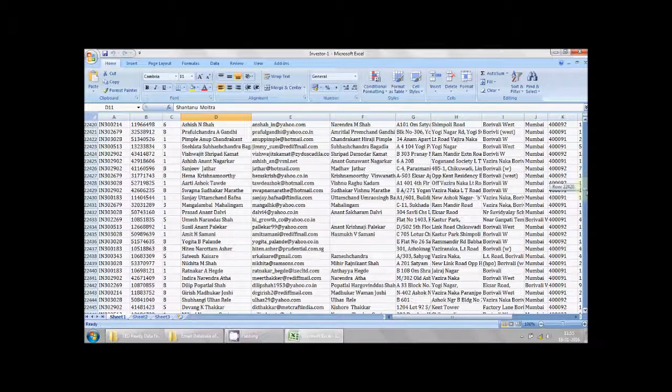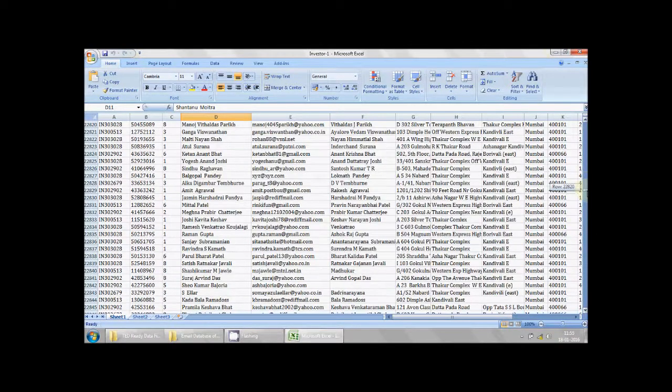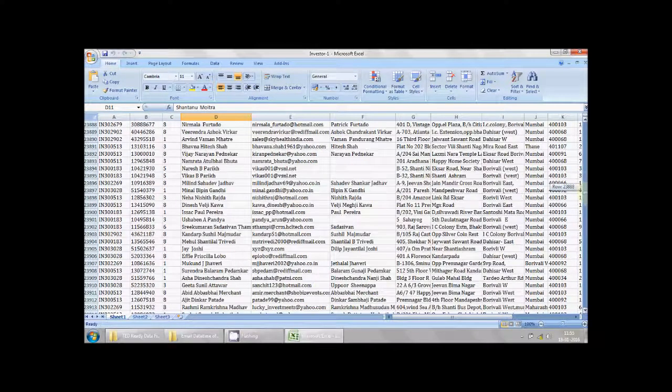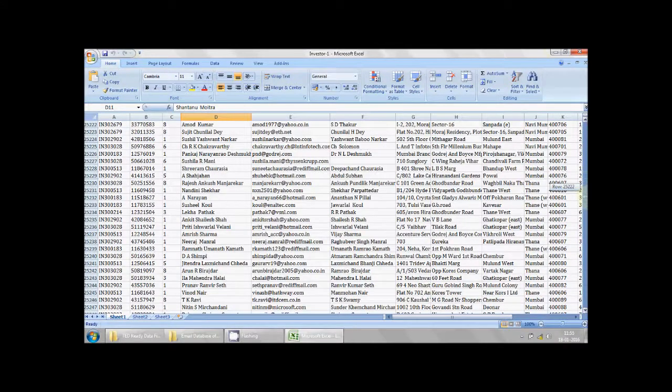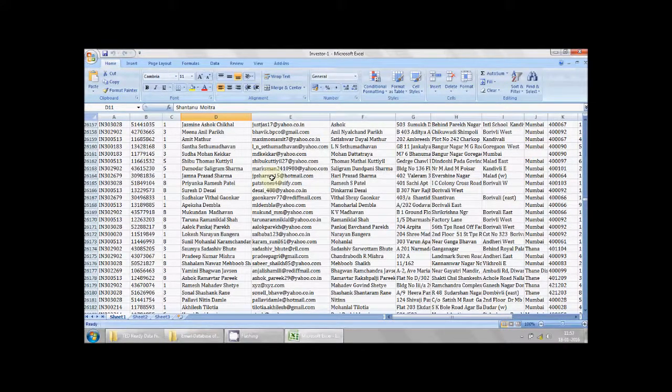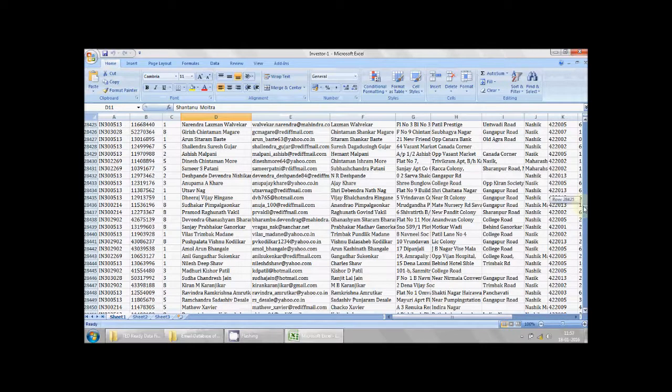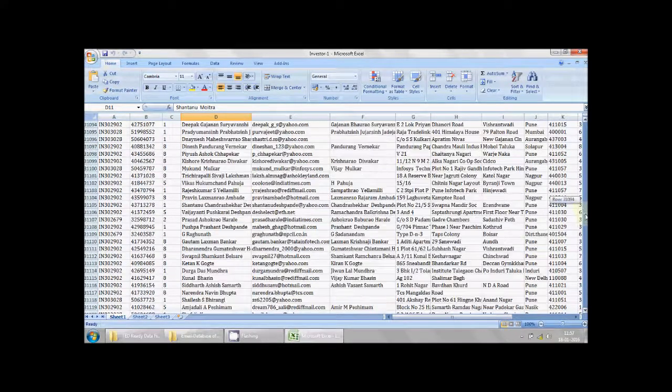From Pune, a client also used this particular data to promote their financial investment services. They also converted 630 new clients. So this is the thing: converting 1% or 0.5% might take some time, maybe 2 or 3 months, but if you stick to your goal, you can eventually achieve it.